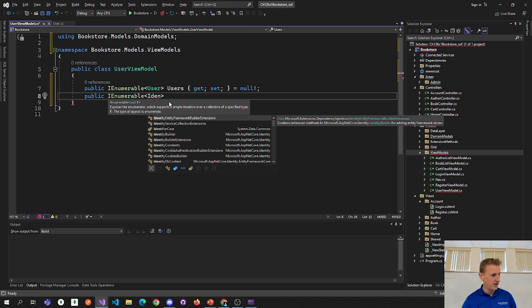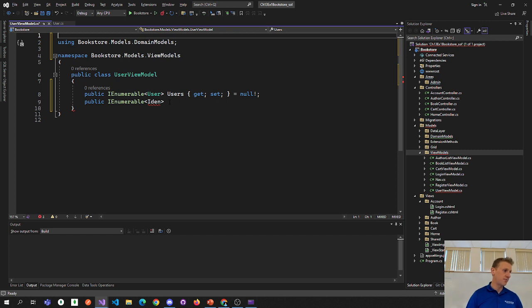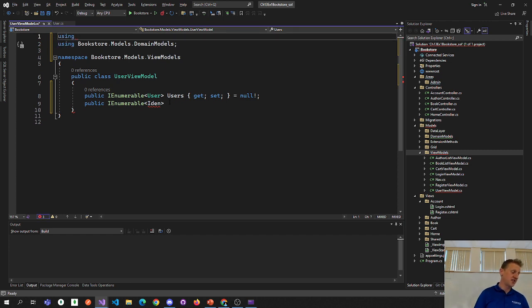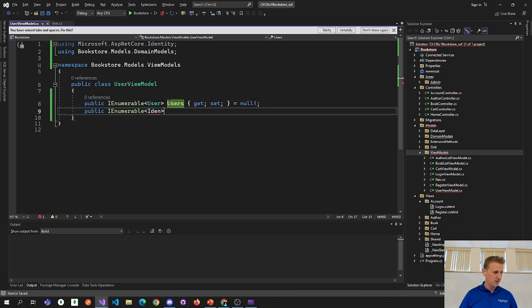IdentityRole. Now we need an import statement for this. When I say import, I'm referring to Java. C# uses a using statement: Microsoft.AspNetCore.Identity. When you bring that in, then you have an IdentityRole.